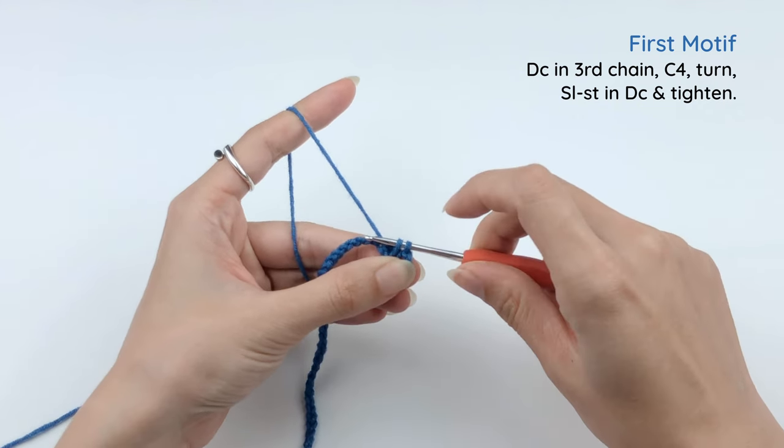So one, two, three. And then we're going to repeat the exact same pattern that we just did for this motif. Double crochet into the third chain. So for double crochet, yarn over, insert the hook into the third chain. So first chain, second chain, and third chain, okay?